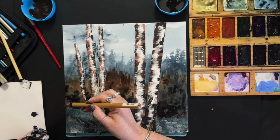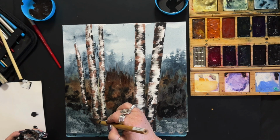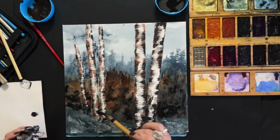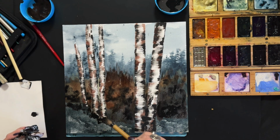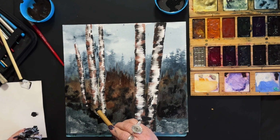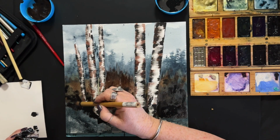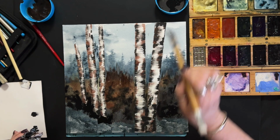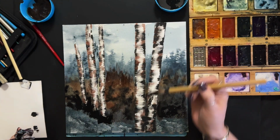See if we can make a little bit of a shape coming down into the rocks. We're going to go back into this with white afterwards, but I think what I want to do is just sort of lay a foundation of some undergrowth happening here with the black. This is the black ink, the black acrylic ink. And I just want that to come up a little bit so that when I lay some white over top of it once it's dry, it's going to have a nice strong background to make it pop, right?